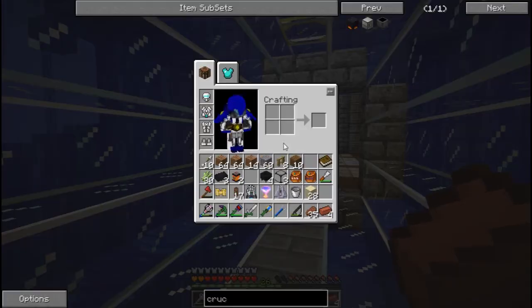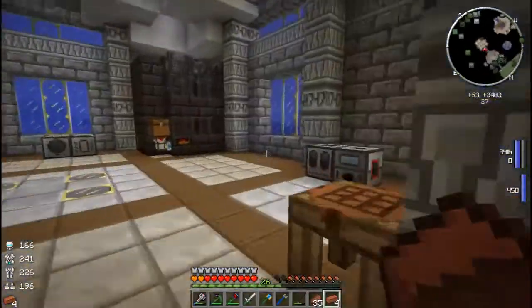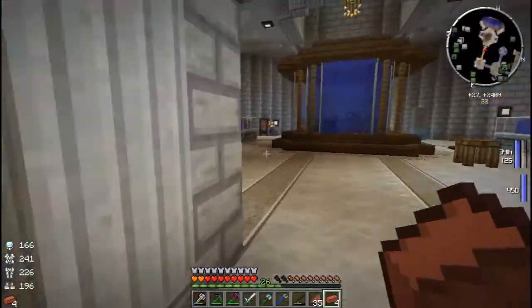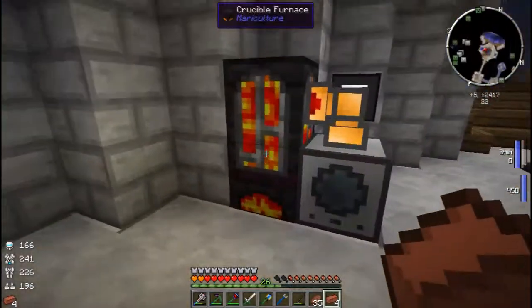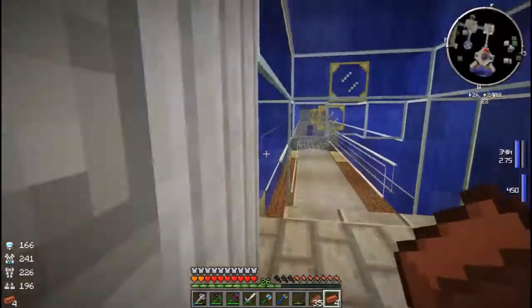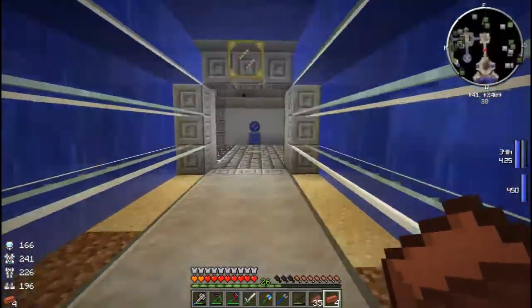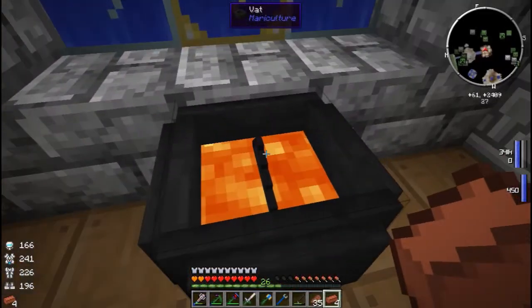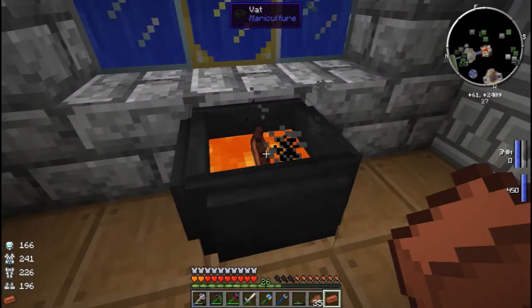Now we need a couple more, because we need actually to make a Crucible Furnace. You'll notice that it's actually a multi-block structure. Let's head over to the other one here. It is basically one on the top, one on the bottom makes the Crucible Furnace. So you need to have two of each thing. So we need to actually do a few more bricks than I thought originally. But I think I have enough in my pack here to do it. Maybe I don't. Let's put these other bricks in there.